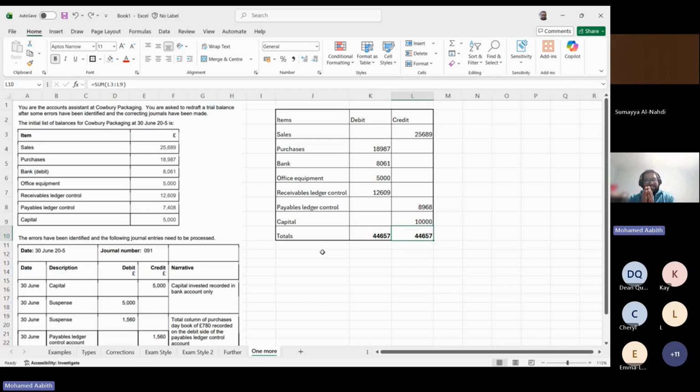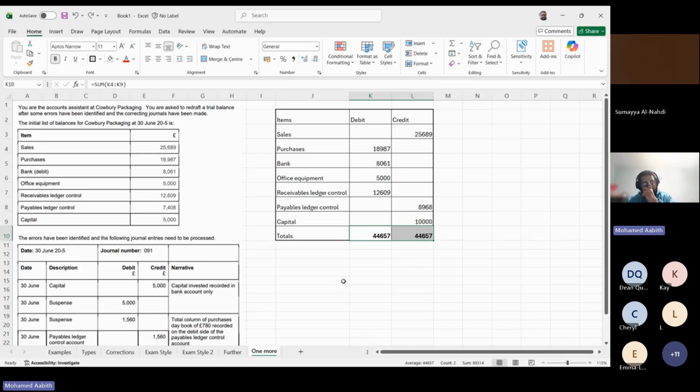Again, I tell you, the suspense account is there purely to make sure you find the errors, correct the errors, and then what are you going to do? You clear the suspense account balance. And then what happens to your trial balance after that? Magically, they're both matching. So it is a good way of demonstrating all the things we've done so far. And this is a really good example of it.